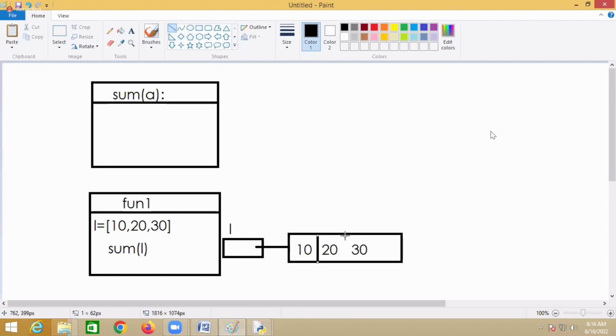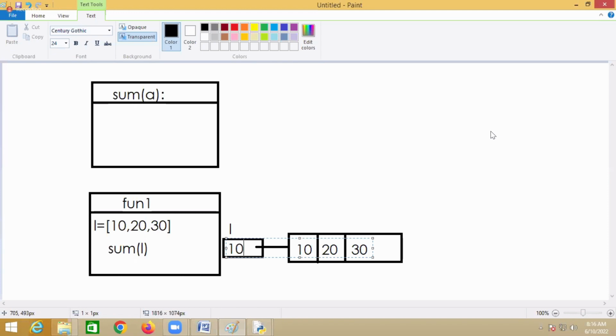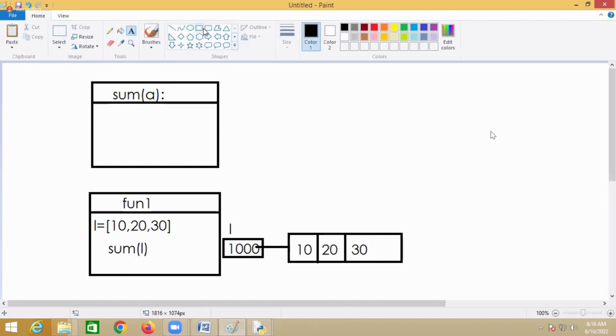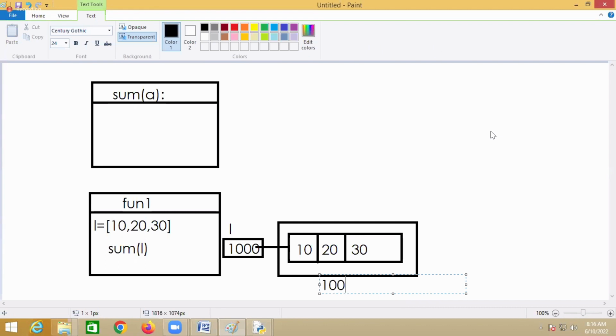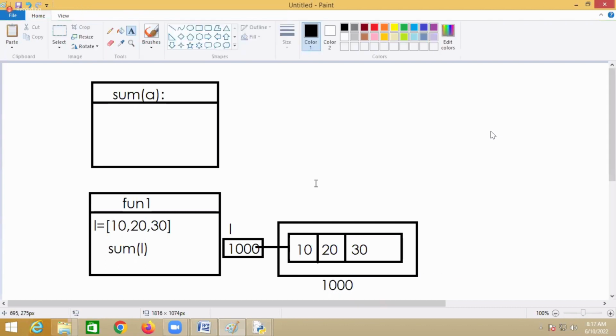Now, this is a list having how many values here? 3 values. Assume that the address of this particular list is 1000. What is the address of this list object? 1000, right? Now, what will happen when I call the function by sending L?